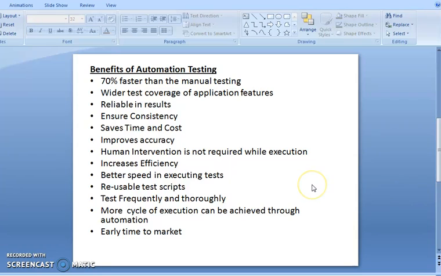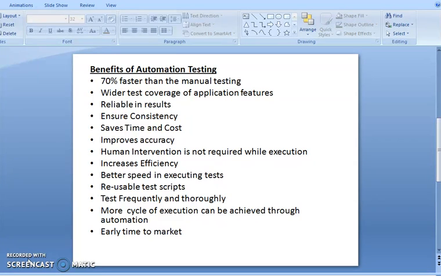Which are the benefits of automation testing? It is 70% faster than manual testing, gives wider test coverage of application features, reliable results, ensures consistency, saves time and cost, improves accuracy, and needs no human intervention during execution. It increases efficiency, gives better speed in execution, provides reusable test scripts, tests frequently and thoroughly, and the most cycles of execution can be achieved through automation.